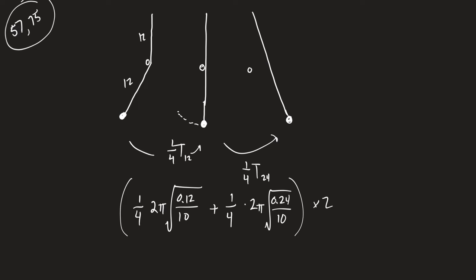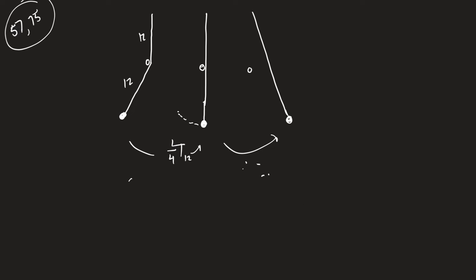Ready for part B? I know you guys are running off to calculate it, but I don't really care about that part. I want to do the other part. So I'm going to go ahead and do the other part. You have this written down? It says that the object was pulled 10 degrees back and then released, and asked, what is the pendulum's maximum angle on the right side?